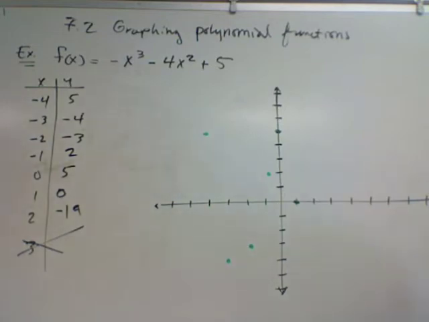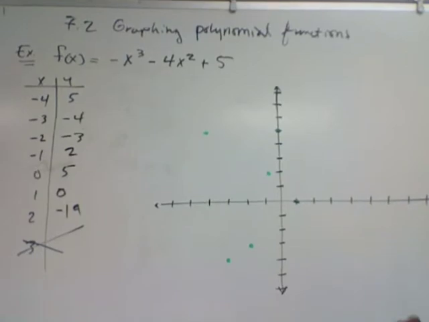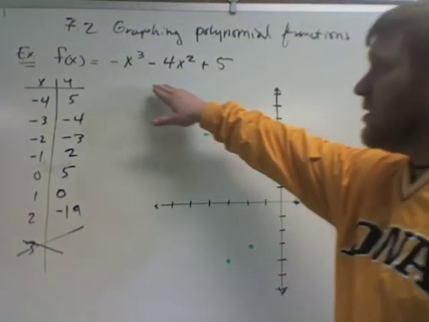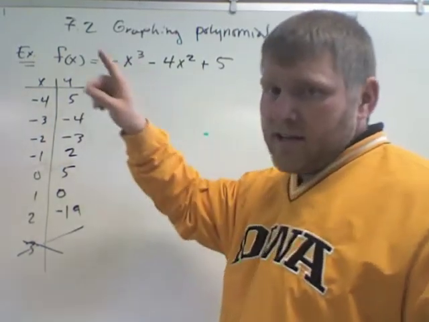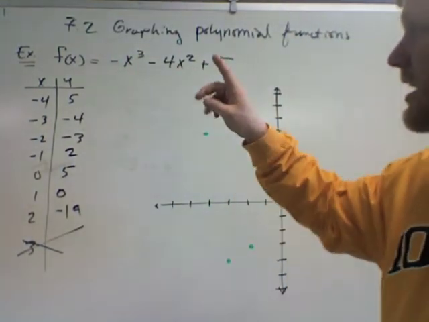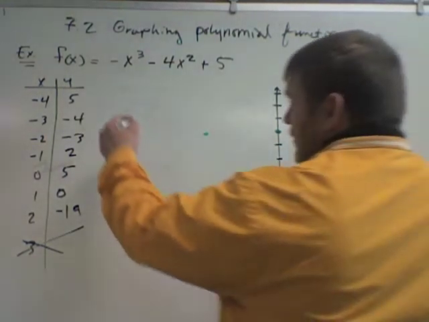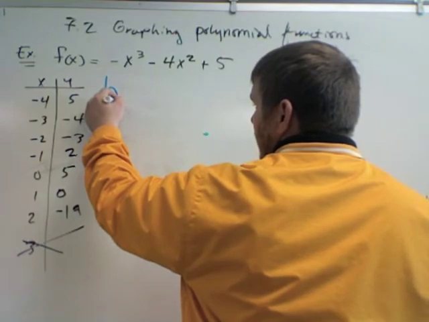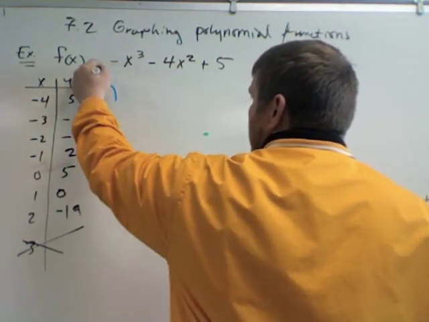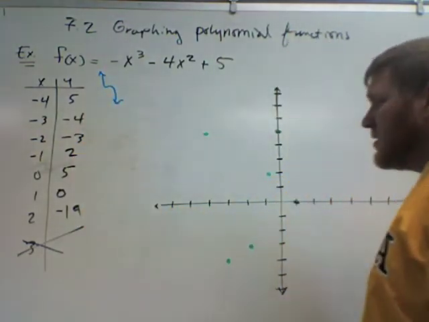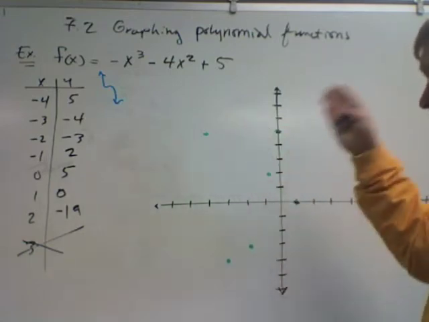So there's our graph. Now, if we have a gist of how this graph should lay out, which we should, because we know the behaviors of our graph. Remember our x cubed, it's like our disco situation, okay? And then the negative flips it, okay? So in my mind, I know that my graph should look something like this. Here, let me draw that a little better. Look something like this. All right? So that's how I'm going to trace this graph out till it fits that situation.